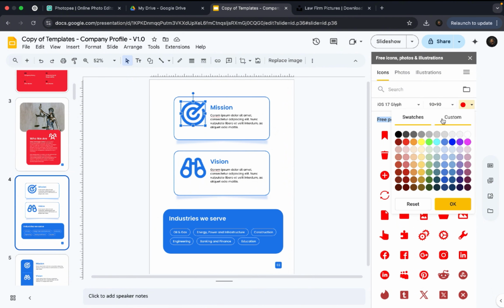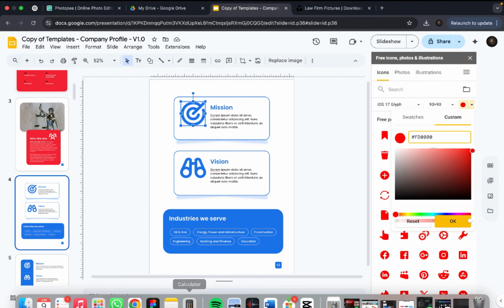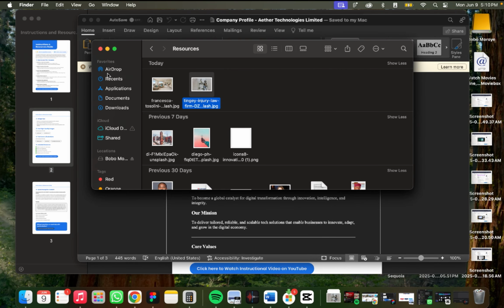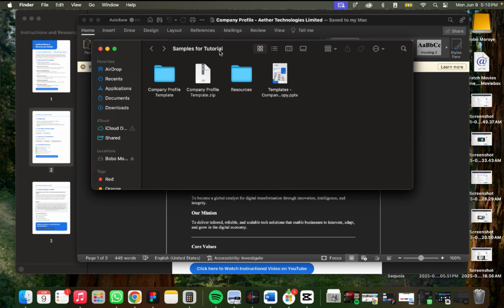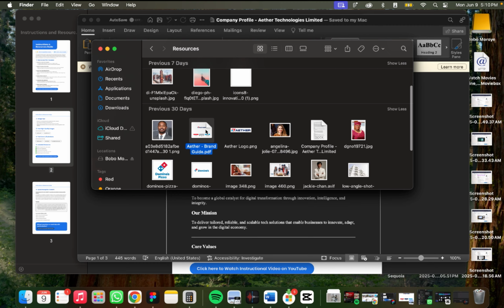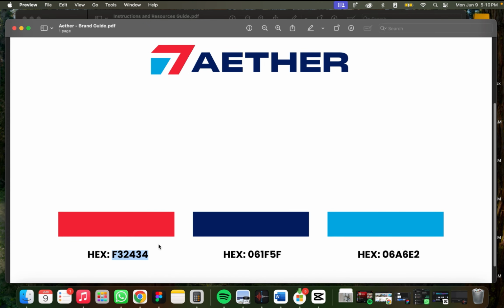to be certain that the color I'm selecting is the brand color, you want to access your brand guide, your resources. If you have a brand guide, there would be the color code.